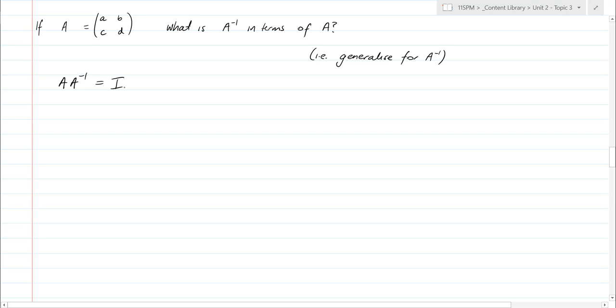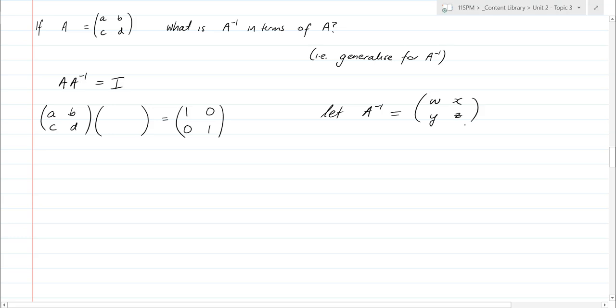A inverse equals I. So we're going to try and calculate our A inverse for this generalised A form here. To do that, I'm going to start by writing my A, B, C, D, and then I'm going to fill that in in a minute. Then we also have 1, 0, 0, 1, which is our identity we're trying to get to. And inside here, I'm going to say, let A inverse be W, X, Y, and Z. So we'll just use the first four letters and the last four letters of the alphabet. So we've got W, X, Y, and Z.